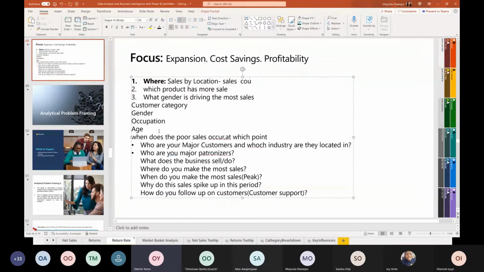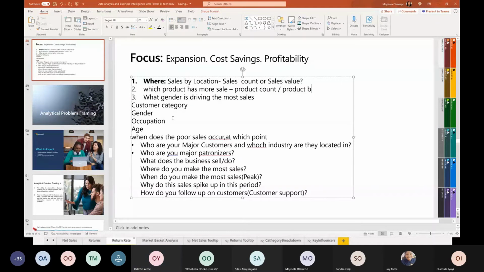You guys with me? Are we doing sales count? When I say sales count, the number of products or the value of the product sold? We can actually do both. Sales value, yes, and we can also do sales count. We said which product has more sales, so this is a product count, right? Yes, ma'am. Product counts, and we can also do product counts by sales, right?